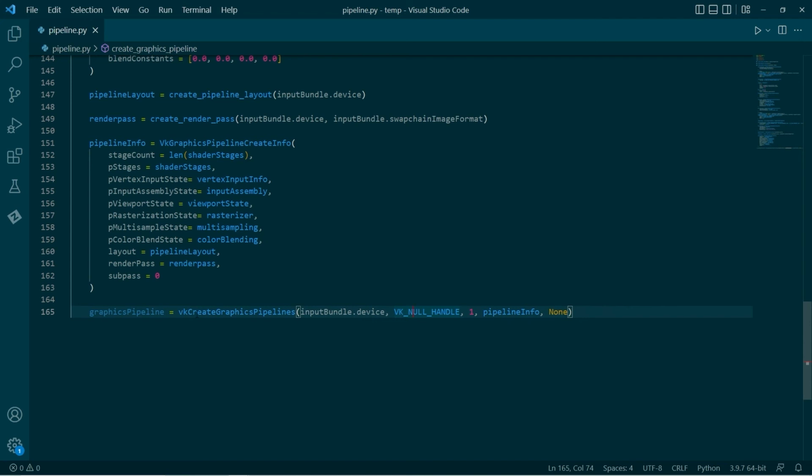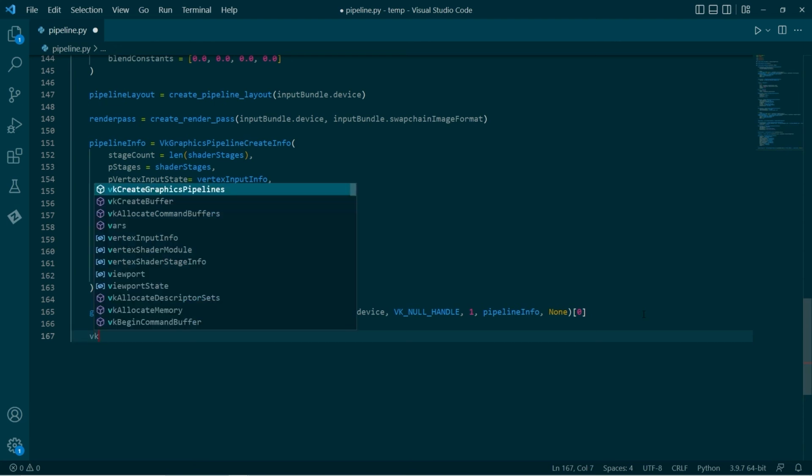But anyway, this actually returns sort of a list or some sort of iterable object. So we want to pick the first one there because only one will be created. So we've created everything. We need to destroy the shader modules that we created before.